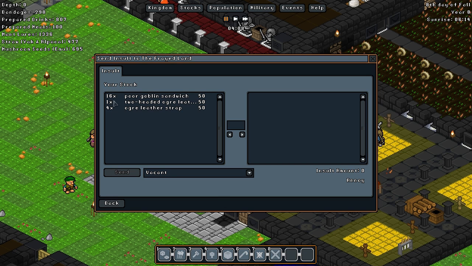Now, oh my god. Okay, this is different. Oh right, okay. So, see, that's funny because that's what I wanted to do. I wanted to see if we had any ogre skulls or skull helmets to send. But apparently, the only things we can send are things made of them in order to insult them. So we can send some goblin sandwiches, some 2-headed ogre leather, or some ogre leather straps. We don't want to send those because we're actually using those. But, alright, I'll send along some sandwiches. How much will this annoy them? It'll infuriate them to be sent goblin sandwiches.